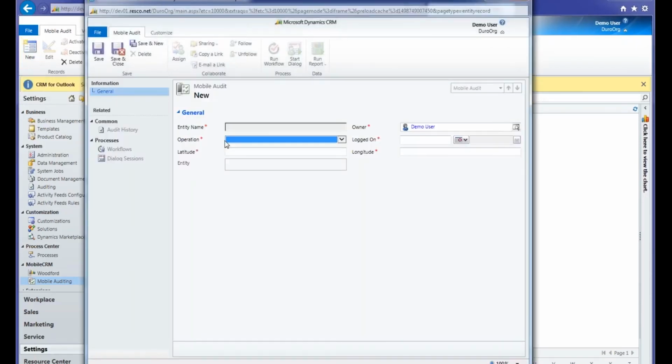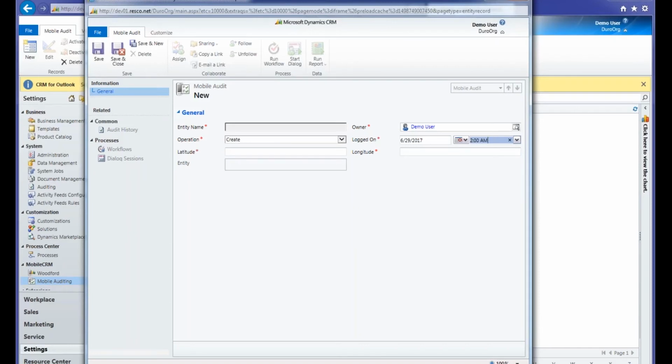As I said, this is probably not something you want to do. You want your users to generate this data, but for the purpose of this demo, I will create such a record. The operation will be, I don't know, a create, today at, say, 2 in the morning. More information is needed, but this is fine for the moment.